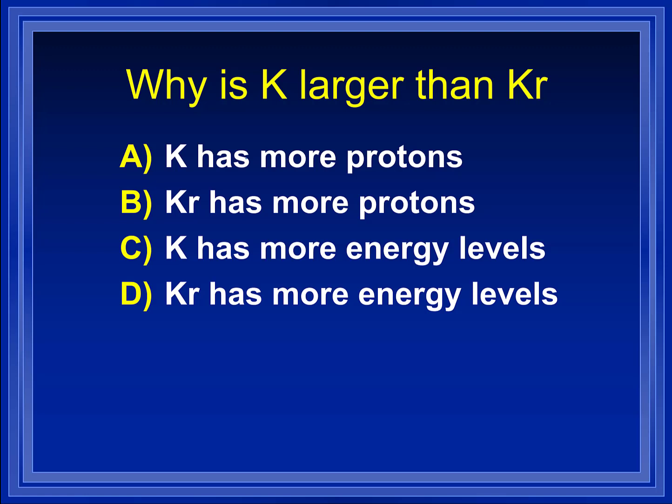Okay, all right, so why can't it be C and D? Because they're in the same energy level. So it's got to be the one with, and more protons would make it smaller. So, everybody see why it's B? Okay. Actually, it's the only one that was true. The other three were all false statements, so it's kind of hard for them to be the right answer.